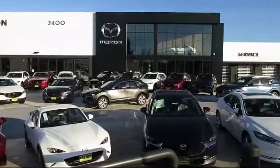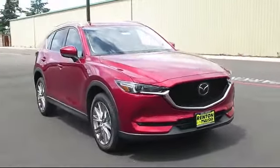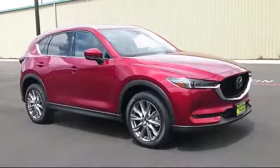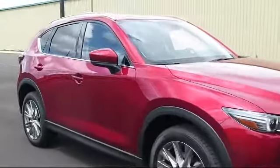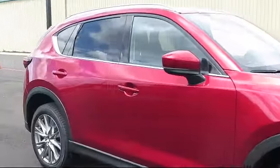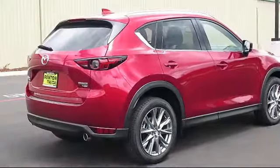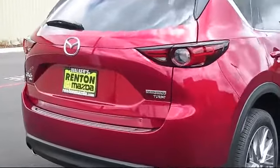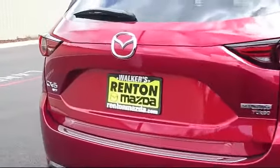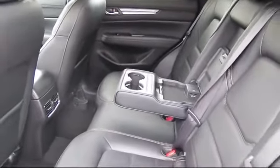Welcome to Walker's Renton Mazda. Here's a look at another vehicle from our great selection of cars, trucks, and SUVs. This vehicle is equipped with distance pacing with traffic stop-go, roof rack, turn-by-turn navigation directions, electronic stability control, power liftgate rear cargo access, dual stage driver and passenger seat-mounted side airbags, tire pressure monitoring system, automatic full-time all-wheel drive, dual zone front automatic air conditioning, and deep tinted glass.